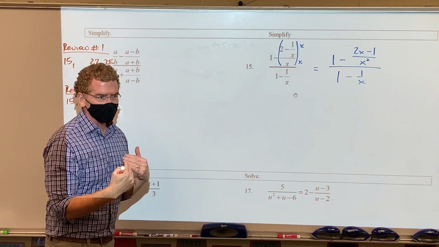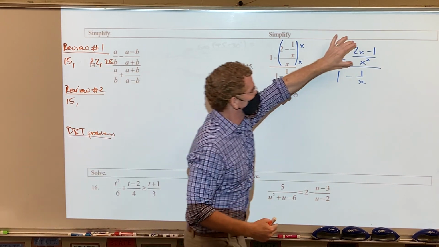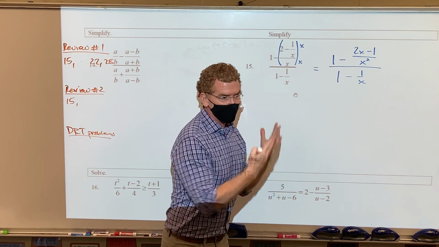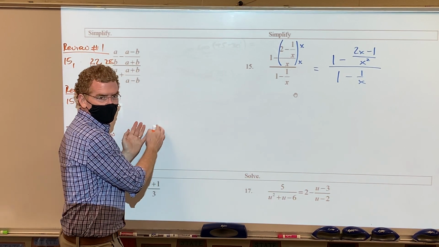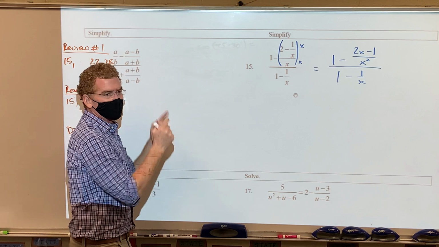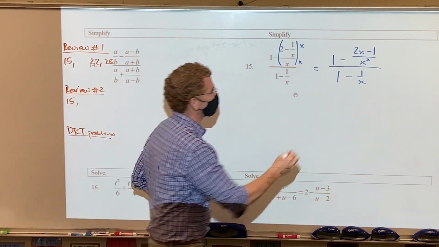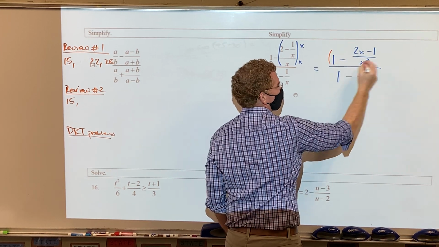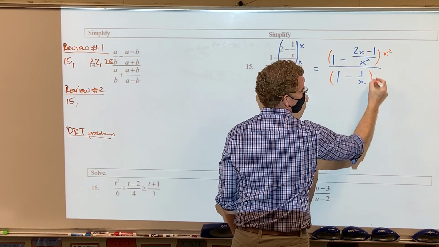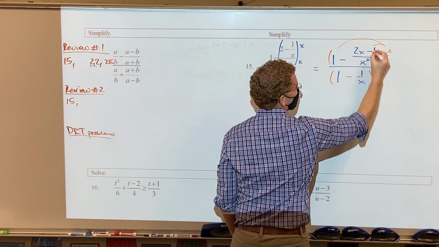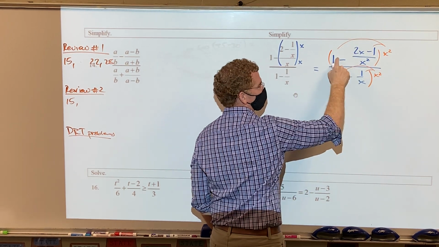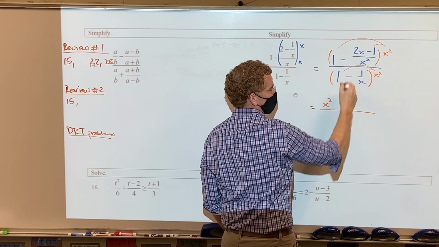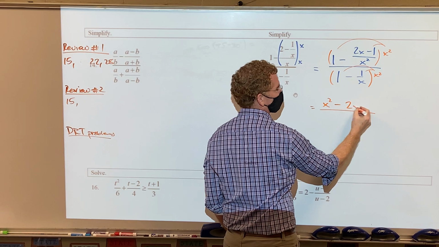But right here, now that I have just a fraction inside of a fraction, rather than a fraction and a fraction and a fraction, it's kind of like the problem I did before, which is 1/2 and 1/3. What would you multiply now by? X squared. Because that's a 1 on the bottom, x on the bottom, x squared. So x squared on the top and the bottom. And when I distribute that in, here it gives me an x squared. Here it completely cancels. Why is this wrong, what I'm writing right now?